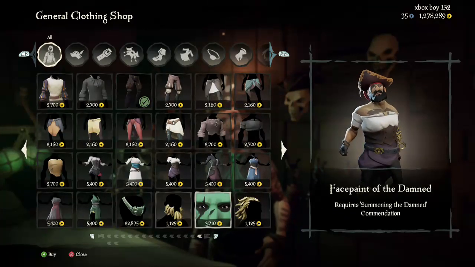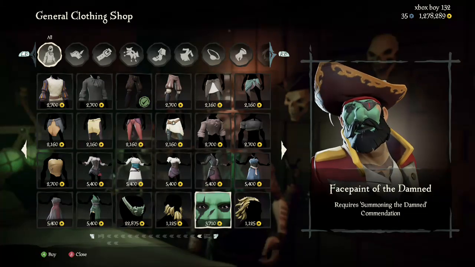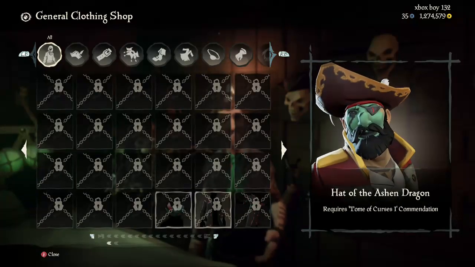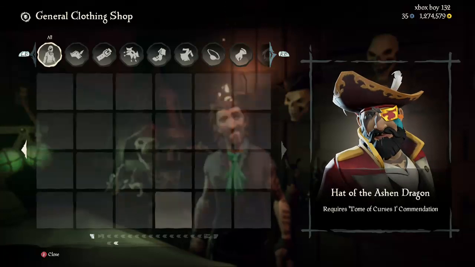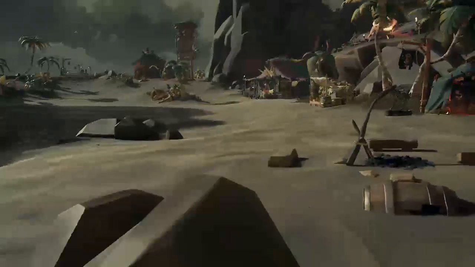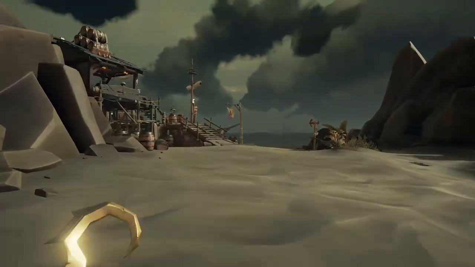And I know that the Emporium has things. Sure, I'll buy it. Oh, okay, so here's all the ashen. Here's sea dog stuff, but here's the ashen. Fare thee well, noble rover of the skies. So you can build campfire. Well, I guess that makes more sense than it just being there.